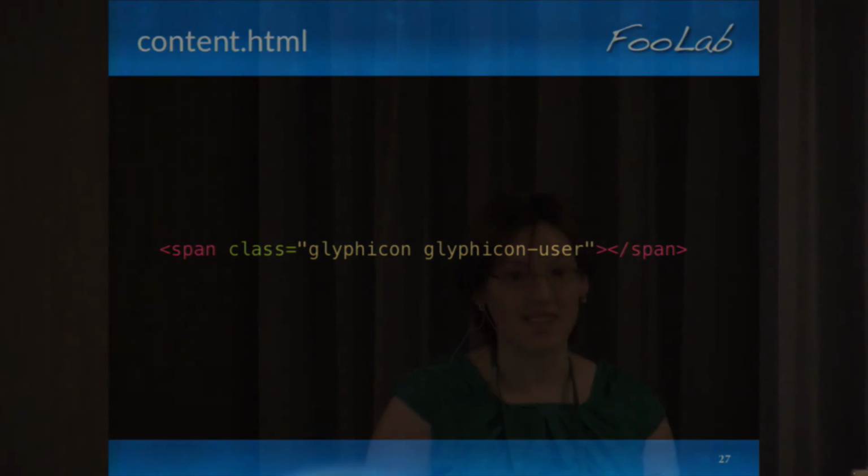This is pretty cool because then you can style them the same way you style any font. You can have a shadow, you can have color, change the background color. So if you have, for example, some text and an icon next to it, the icon is going to behave exactly the same way as the rest of the text. You just write one style, like color blue, and it's going to color everything appropriately.